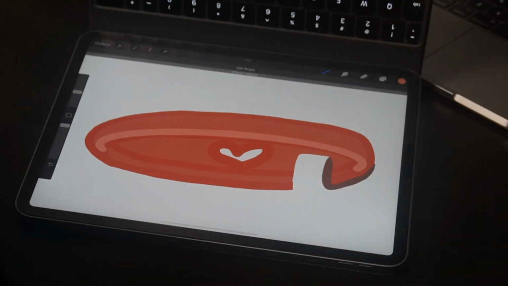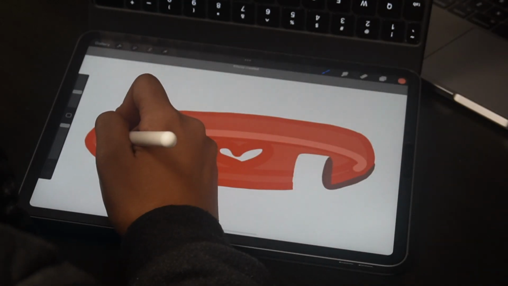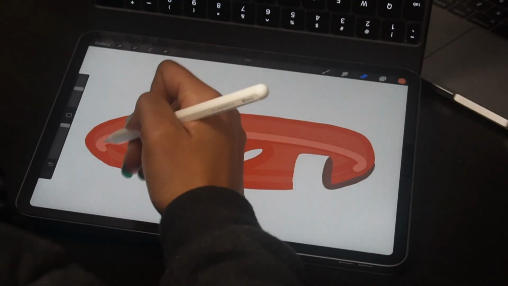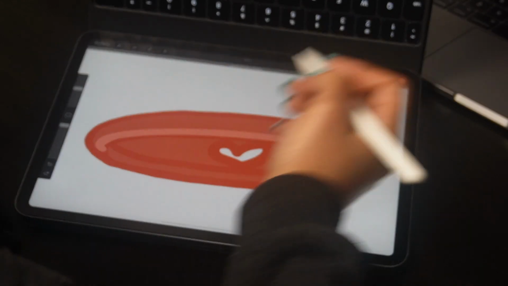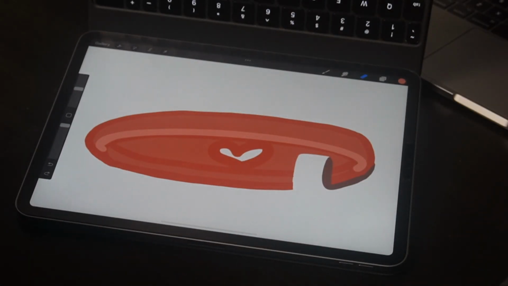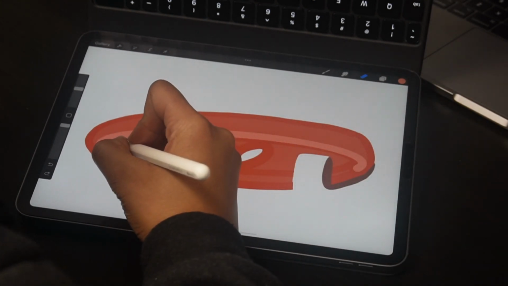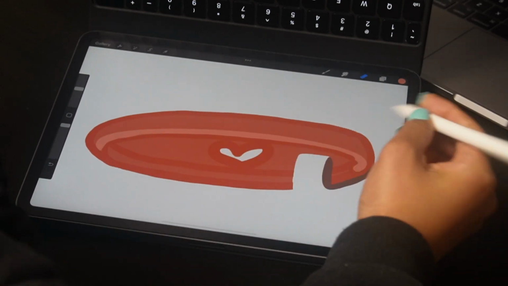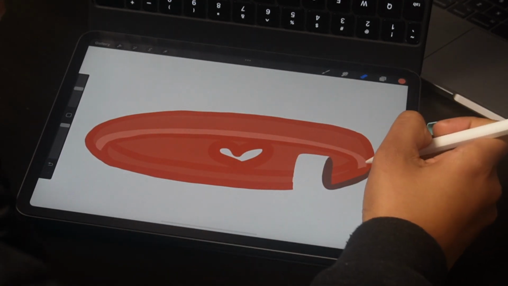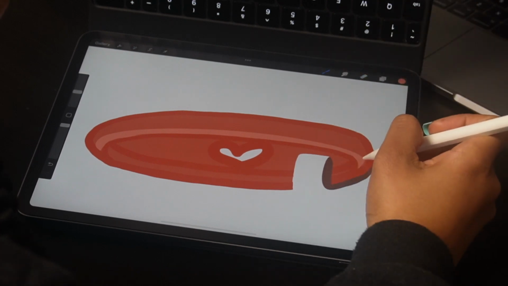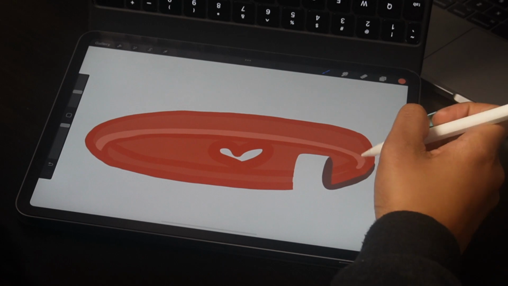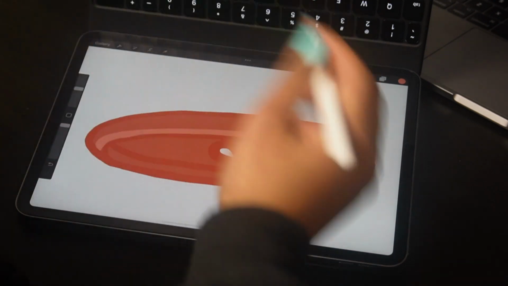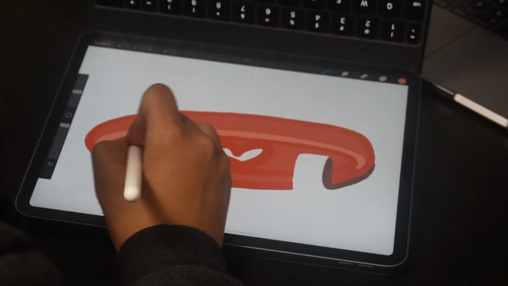And I'm just going to hold it down to give myself a more perfect line. Fill that gap in a little bit. I'm going to take the eraser and just kind of perfect it. So anywhere where I drew over the outline, I'm going to try to erase that because I don't want to cover up the outline. So right now I'm just creating the shape that I want, going back and forth between the eraser and the brush.